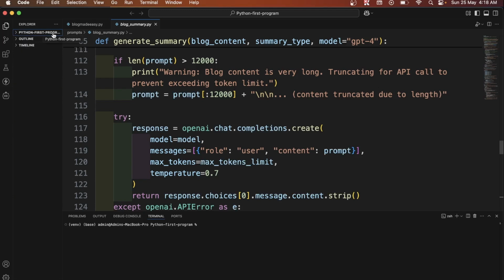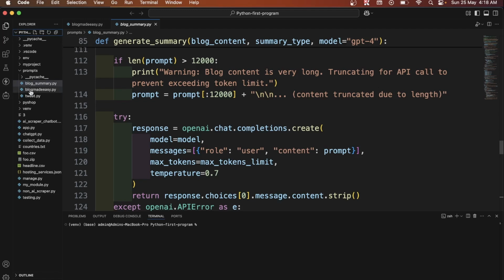So you can also create a folder and name it anything. You can name it Python First Program, or anything, because this is the folder that I want you to create, or just any random folder at all. Then I want you to create another folder, all right, called prompt. Inside this folder, you create another folder called prompts. And to create a folder, you see this. If you want to create a folder, you hover over this. This is to create a folder. You can call it anything, tester.